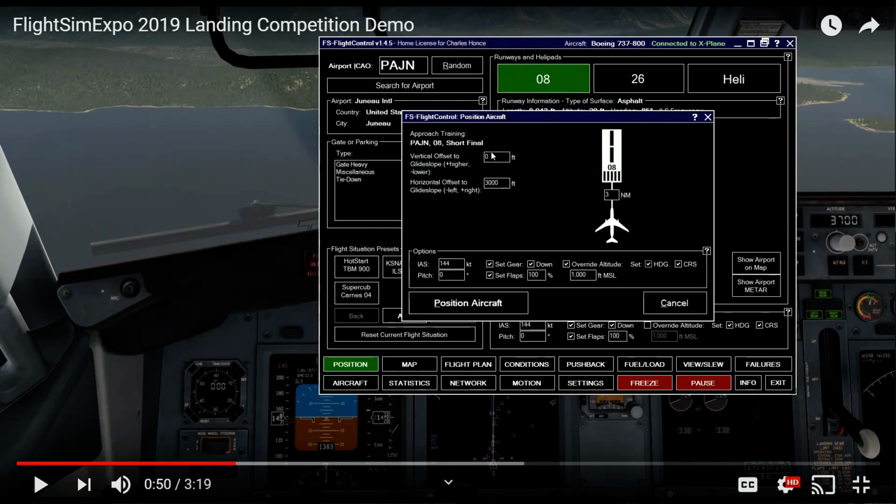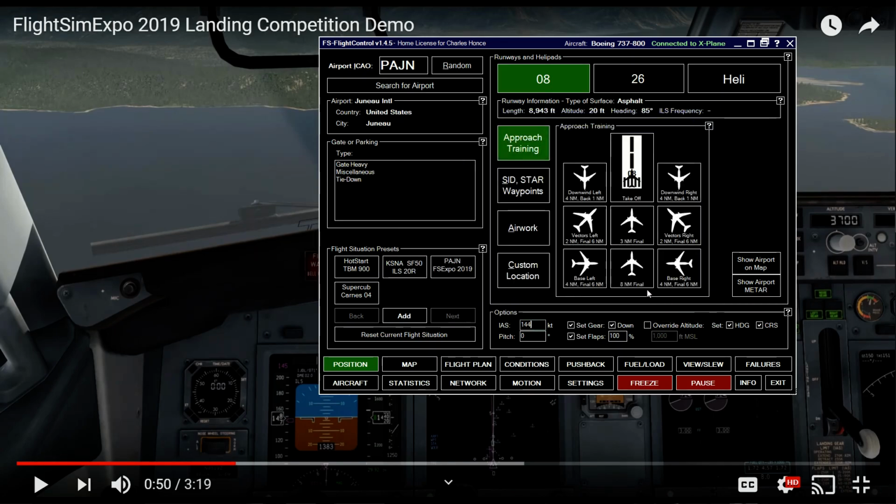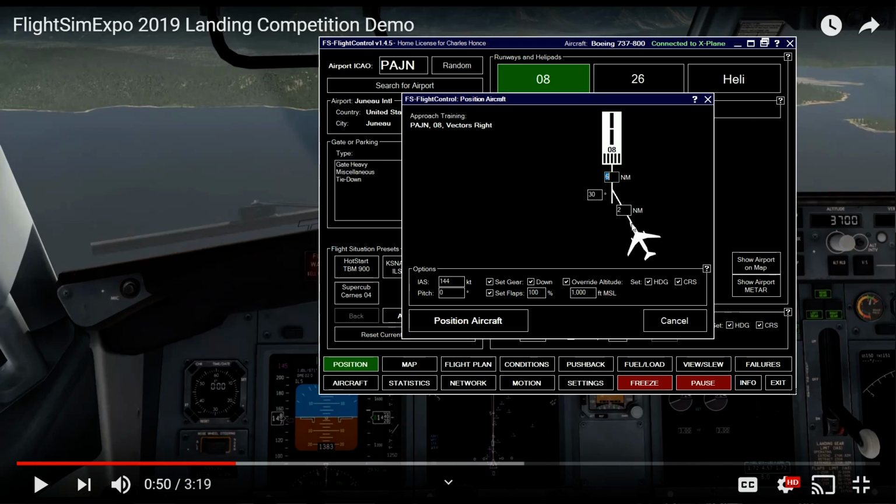Offset by 14 degrees. Alright, let's see. Can we do it in degrees? Maybe if we don't do it this way. 14, and a 3-mile final there.